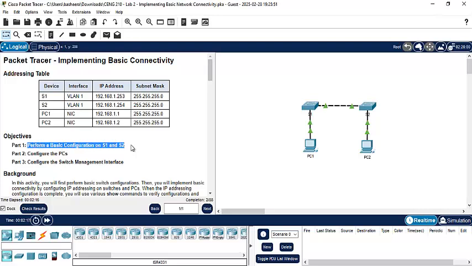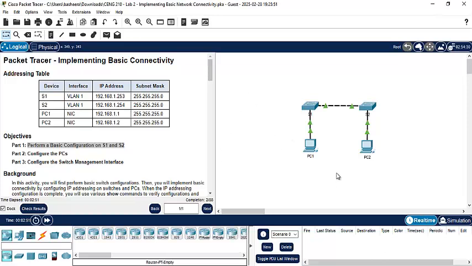configuration of network devices. Whenever you deploy routers and switches in any network, we have to perform the basic configuration, that is, in terms of beginning, host name or some security features. That's one. Second thing is we also want to configure these two PCs, which are end devices, the IP address, and then we also want to configure virtual interfaces on each of the switches. The IP addresses that are going to be used have been given in this table here.